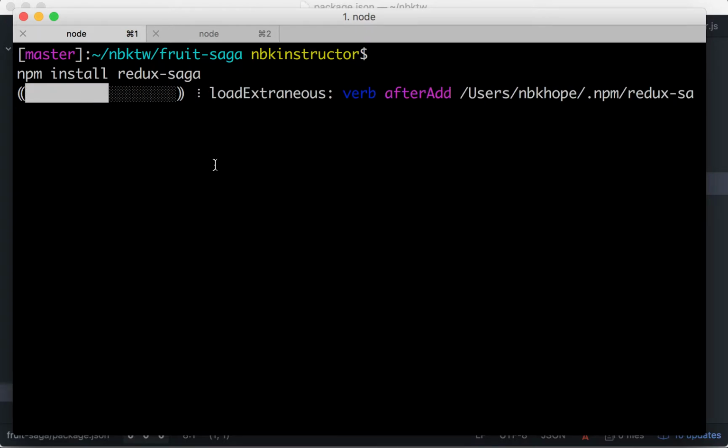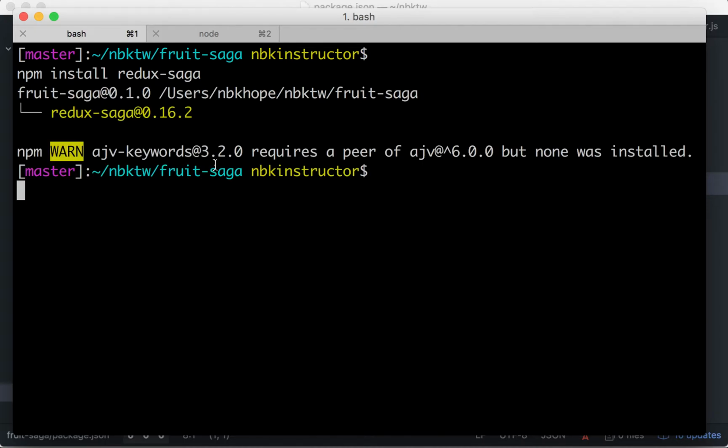So I'm going to explain what we're going to do next. We're going to go to the index.js file. That's the file where we inject the React app, where we set up the store and give it to the provider. We are going to import Redux Saga, the middleware, then apply the middleware, and then run the Saga. In Redux Saga, you have to run the Saga, which is going to be a file that we're going to create with some generator function definitions. Okay, you got it installed.